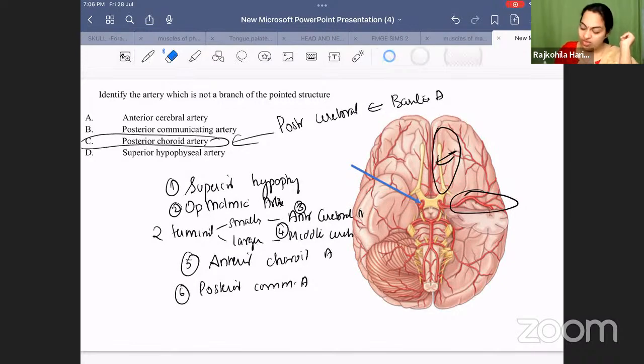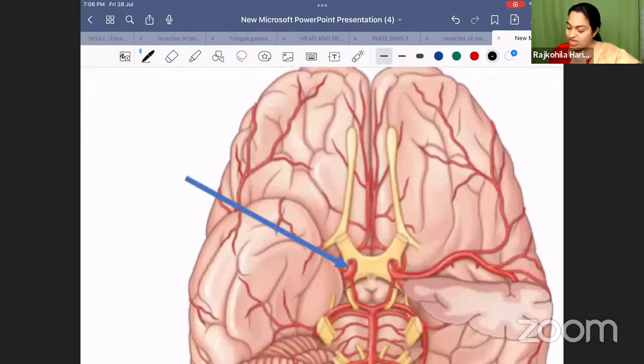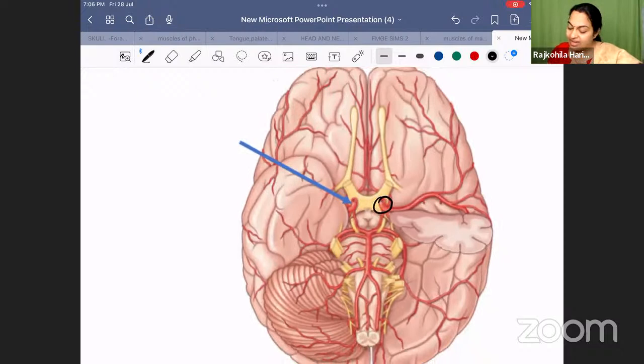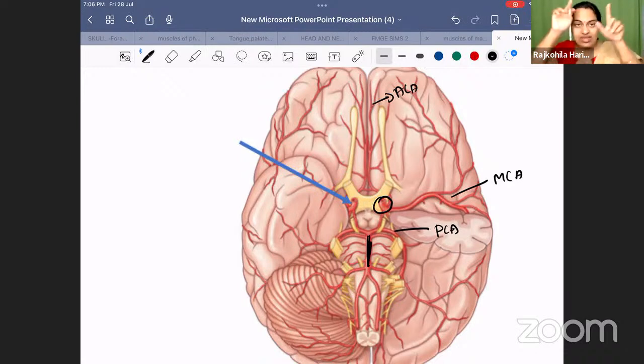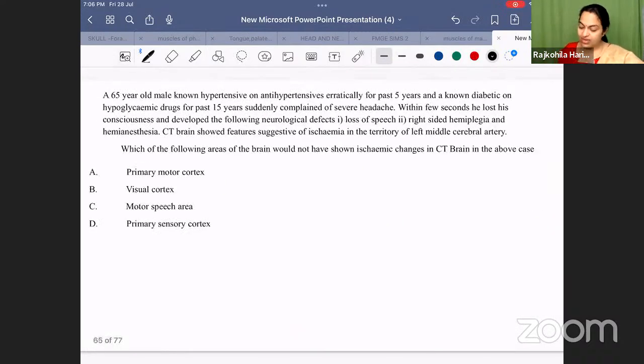Right. I want to use the same picture to show something else. So I'll erase it. Right. As you see here, you can make out the internal carotid, right? And then anterior cerebral here, middle cerebral artery here. This is your posterior cerebral artery, right, from the basilar artery. So all these 3 arteries lie in the inferior surface of the cerebrum, okay, in the interpeduncular fossa. So that point you should be able to appreciate, right?